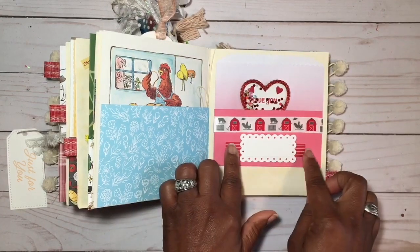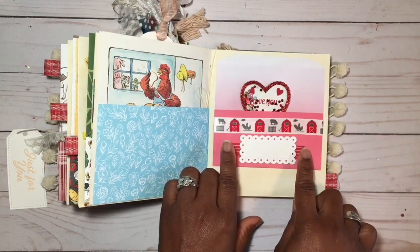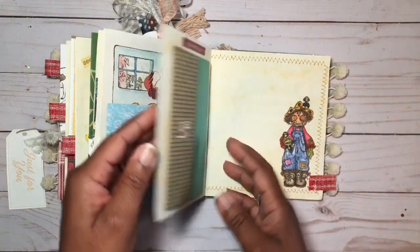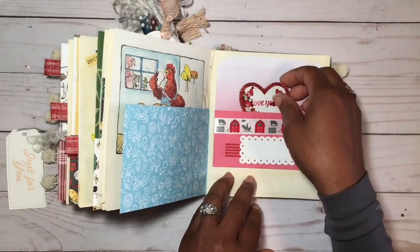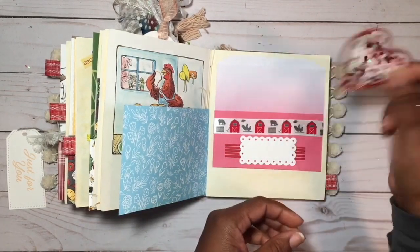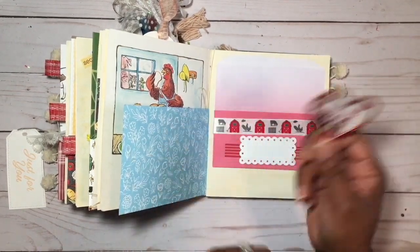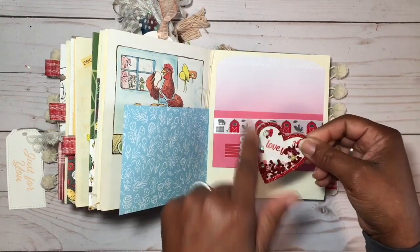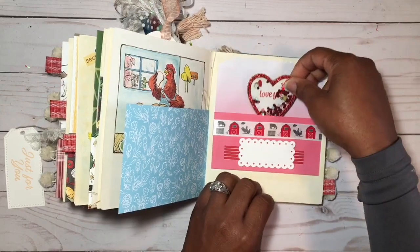And I just add a strip of striped red and white cardstock. I had this tag left over. I put it there. I left it blank. I was going to stamp something on there, but I wasn't sure. I created these shaker tags, hard tags, last Valentine's, so I had some extra there, and I just love the shimmer on this and the shape of that. And I tucked that in here.